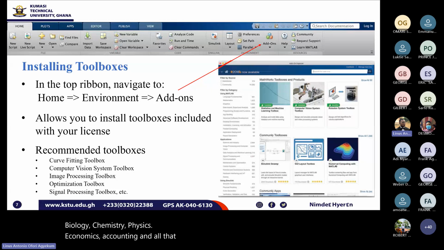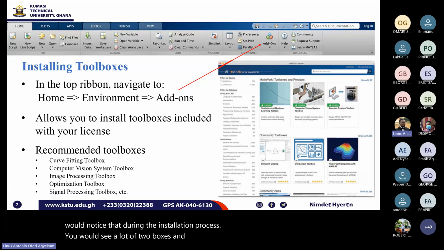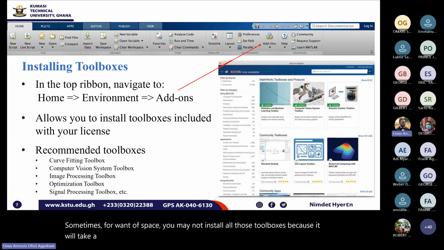But limiting it to us, MATLAB has several toolboxes, which for those of you who have installed MATLAB on your computer, you would notice that during the installation process, you would see a lot of toolboxes, and you'll be asked to select the toolboxes you want. Sometimes, for want of space, you may not install all those toolboxes because it would take a huge space of your hard drive.